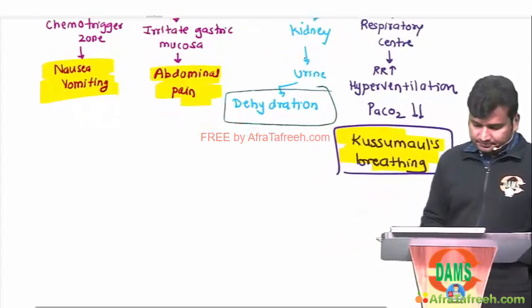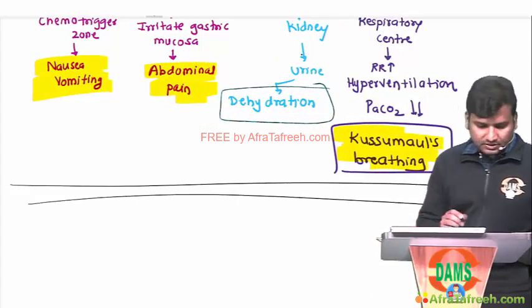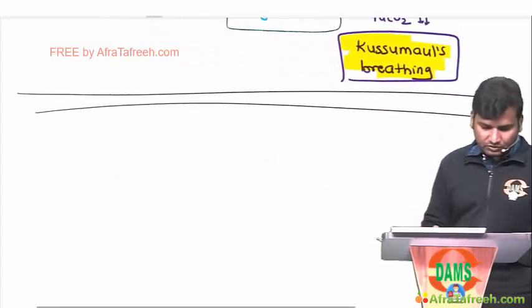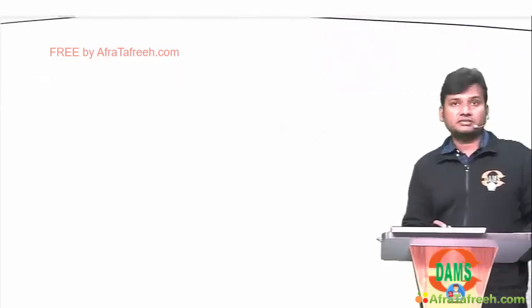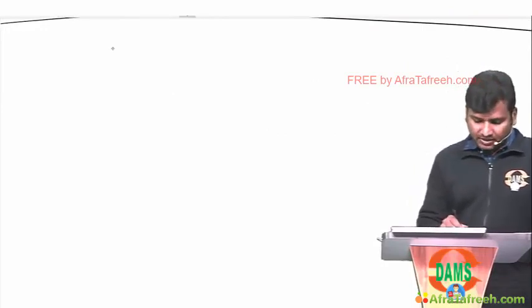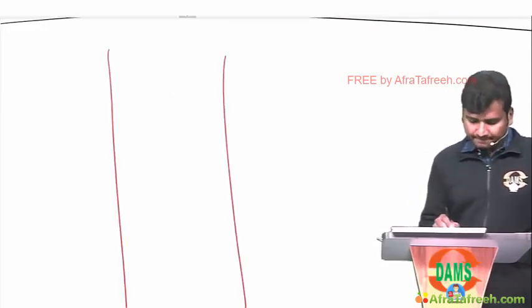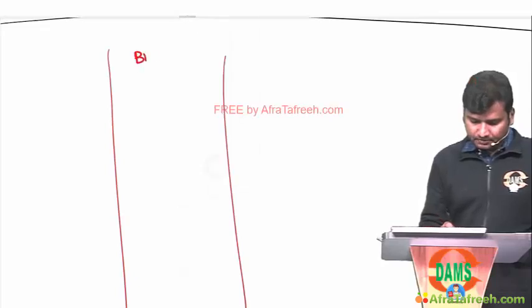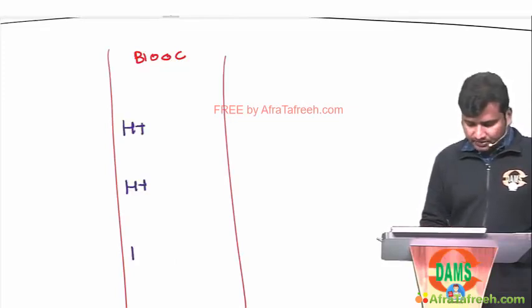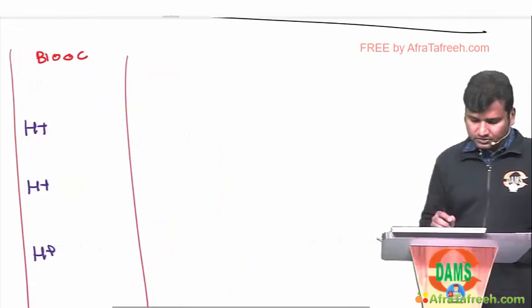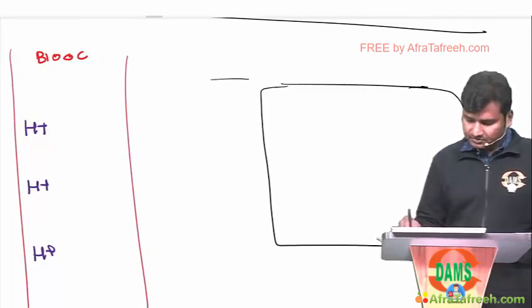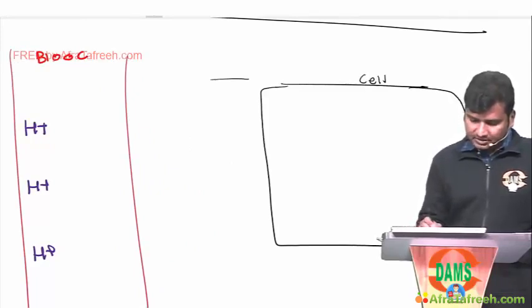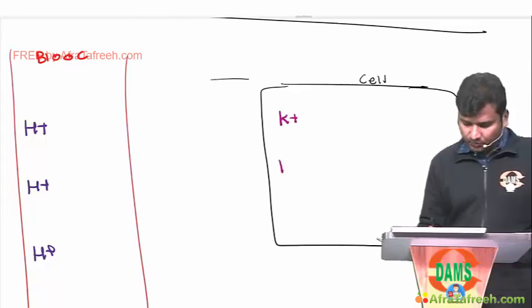Then lot of ketones are present in blood. Our body wants to remove the ketones. Our body wants to excrete or to replace or exchange H plus ions from blood. In that process, what happens? Suppose this is blood. In blood, lot of H plus ions are present because of ketones, and suppose this is cell. This is our normal cell, and this cell is having lot of potassium ions.